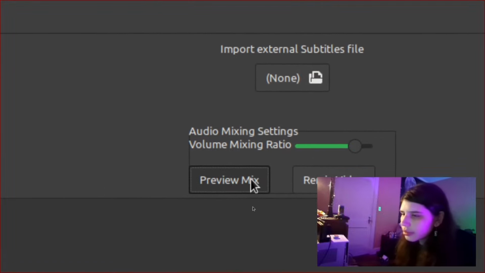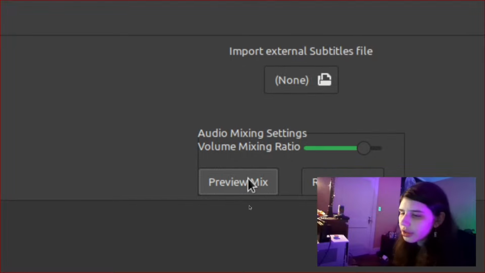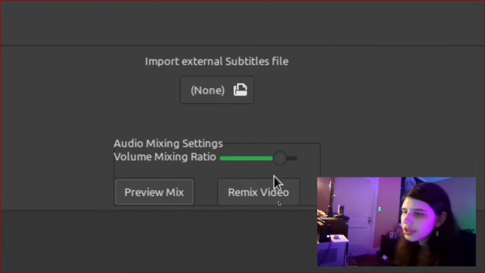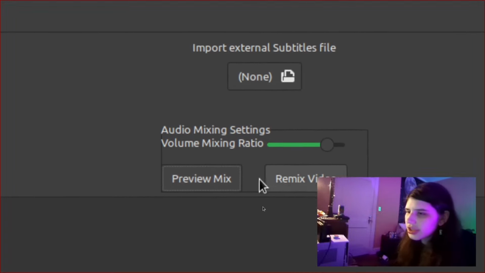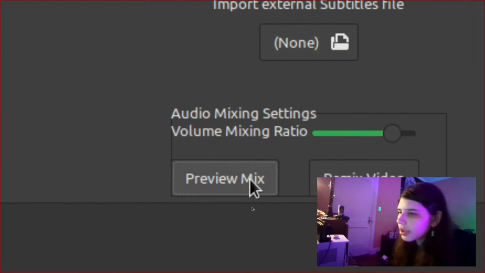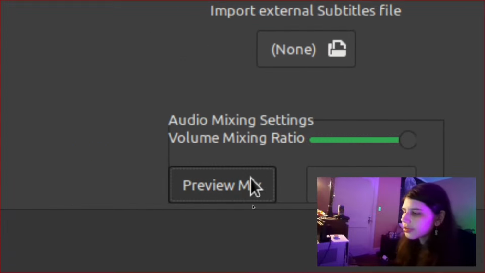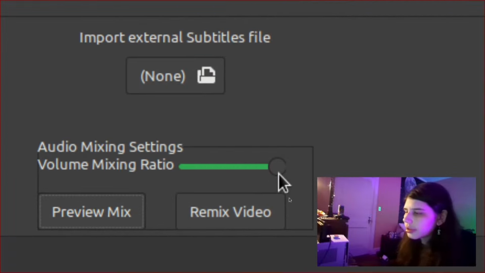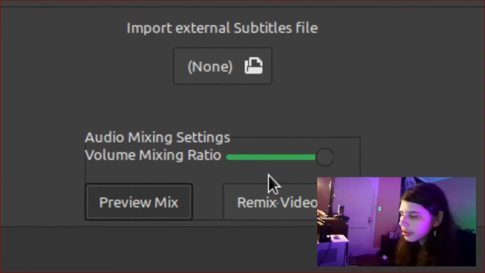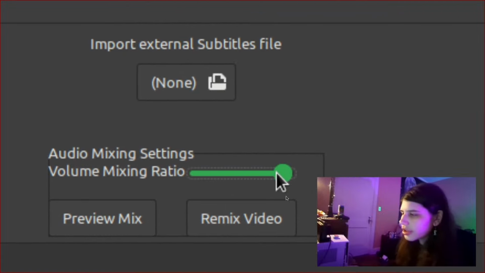So it actually doesn't preview with the removed vocals. You'll still hear them, but this is just, I feel like, better for testing, because the removed vocals can be kind of quiet, but you get it wherever you want. So I think this sounds good. If we go up a little higher, maybe that might be a little too loud. Okay, it actually doesn't sound too bad.